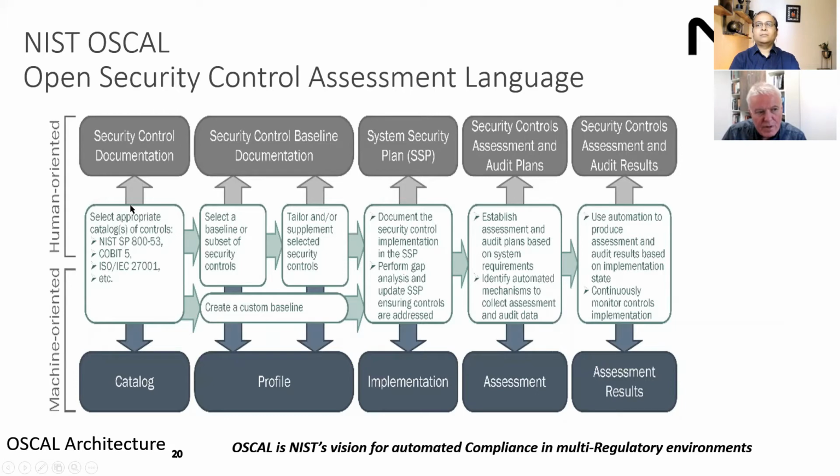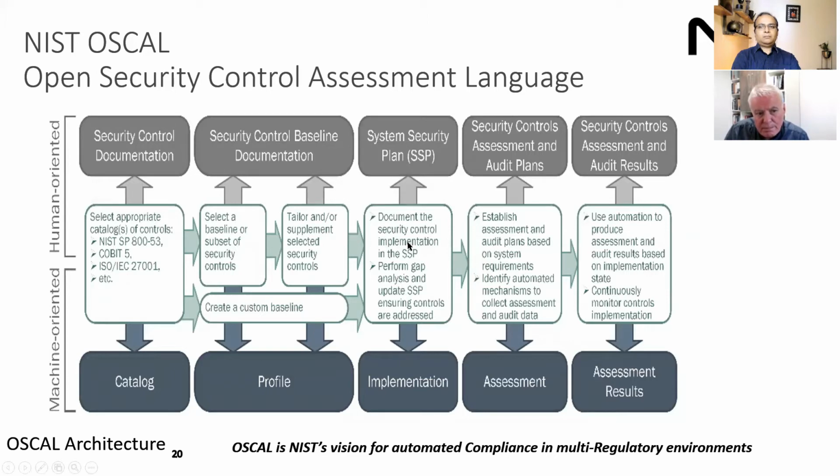not only can we render that into a human-oriented form, like a Word document or a PDF, where you can read it and understand it, basically humans can understand what's required of them. But because it comes from an XML source, there's also a machine-processable part of it where you can chain the basic control framework, tailor it to a subset that applies to a particular architectural component or building block or an architectural pattern.